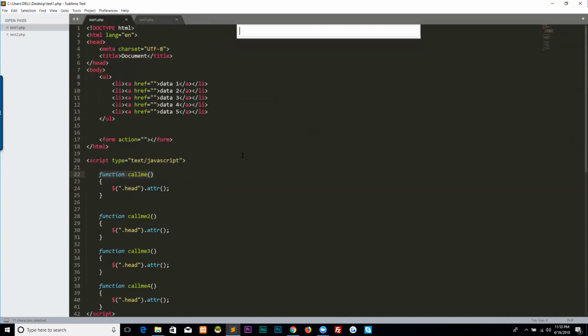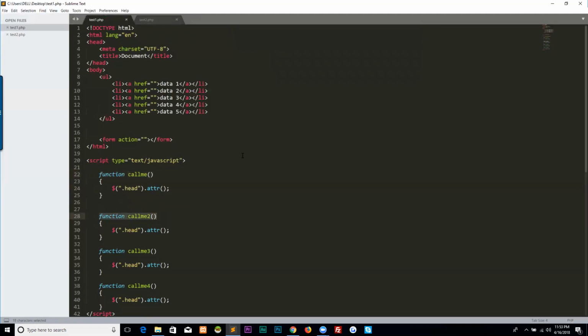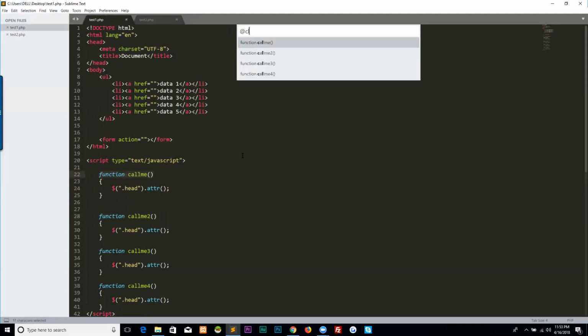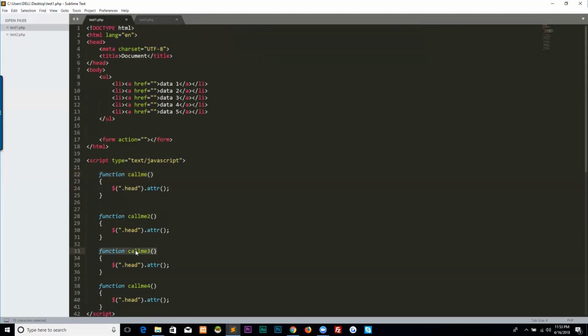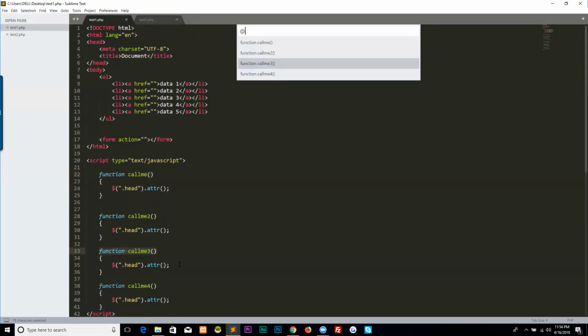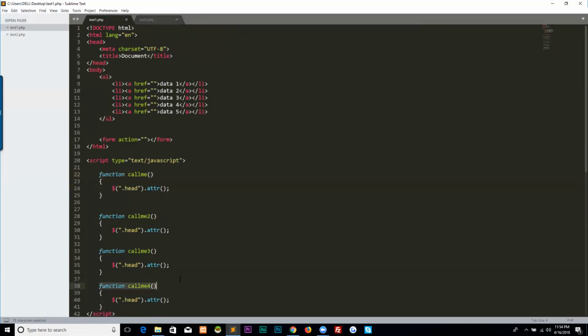So this is the add symbol, you can press Control+R, and we can find function call me, and the position will go to call me two. Control+R, call me 3. Now you can see the cursor is at function call me 3. Control+R to bring the palette, and call me 4. I want to search the call me 4 function. When you press enter, the cursor will go to the call me 4 function.